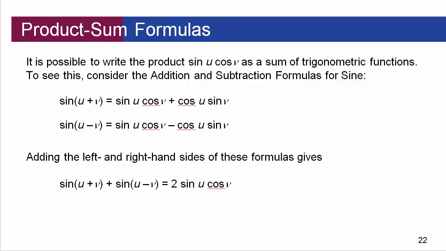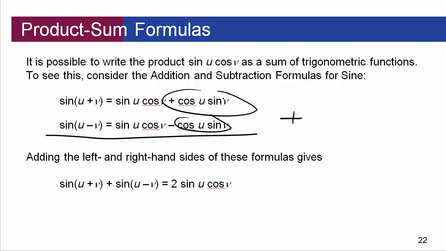So for instance, if we take the two sine formulas and we just add everything together, right? We're just pretending like we're doing a double-sided addition. All we're doing is adding everything up, right? So you add these two pieces together, and that's just that plus that. And when you add these two together, can you see that these pieces cancel because they're the same thing but with a plus and minus? And that's why you get 2 of the sine u cosine v.